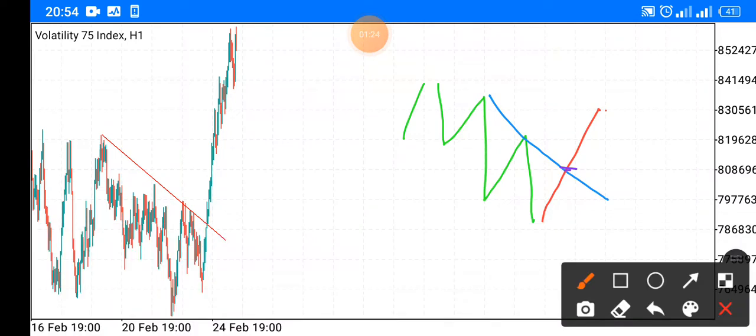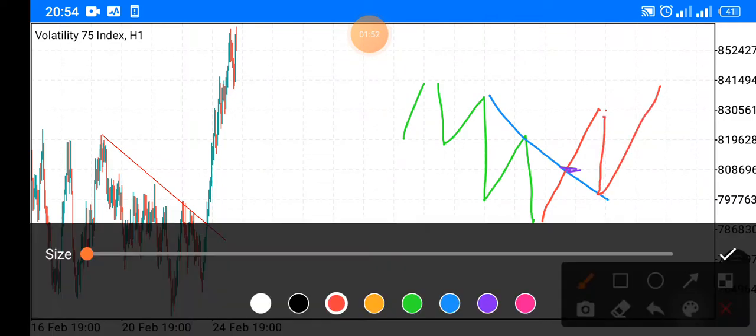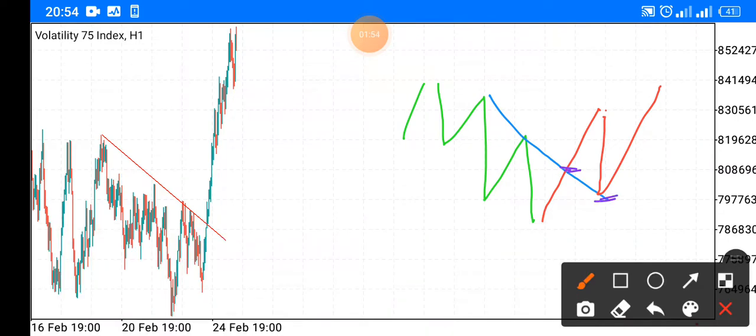So on Deriv, or when trading indices, most of the time the market doesn't come back to retrace. It's either the market comes back to retest the trend line, or it doesn't come back. Either way, we would have already had our entry out here. So when price pulls backward to this trend line, we take our second position right there. That's what we'll be doing. This is one setup of the breakout strategy.